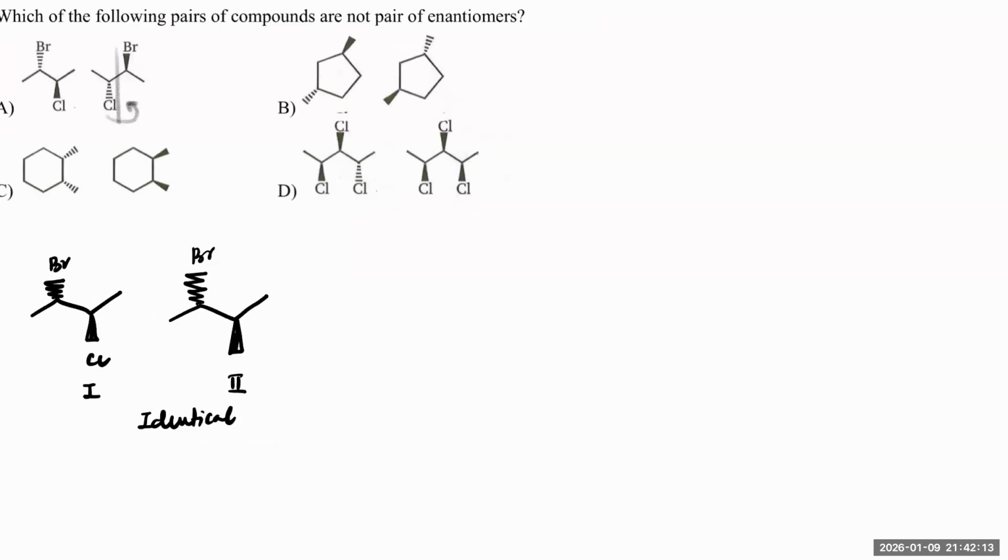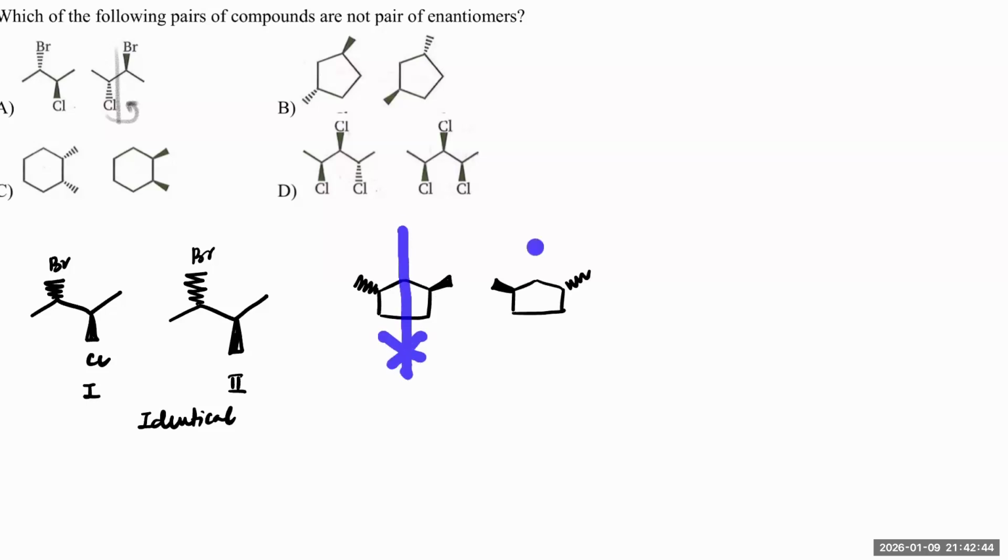Apply the same logic to this side also. Here, the structure is already given, so we don't have to make any rotation. One group is coming like this, the other group is going here. And in the second case, you will notice one group is like this and the other group is going like this. So if I take exactly the way it is and try to superimpose, will it superimpose here? No, it will not be able to superimpose here.